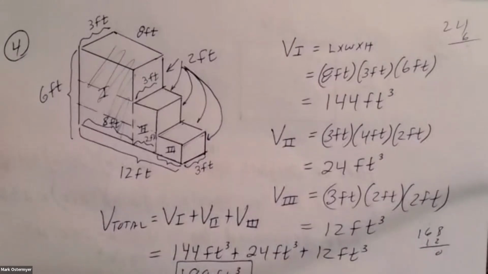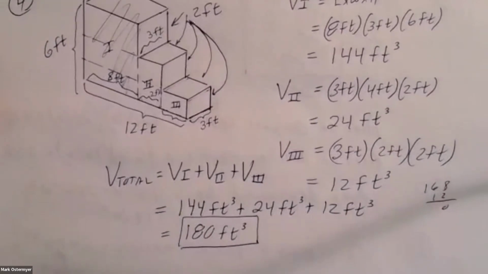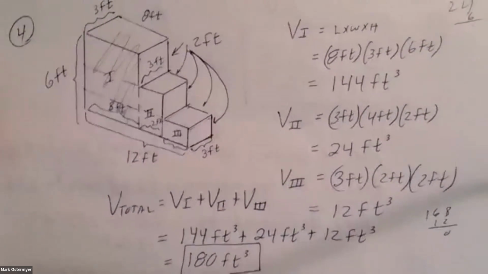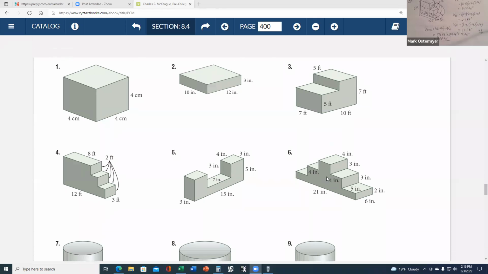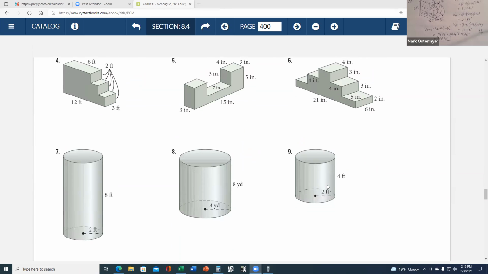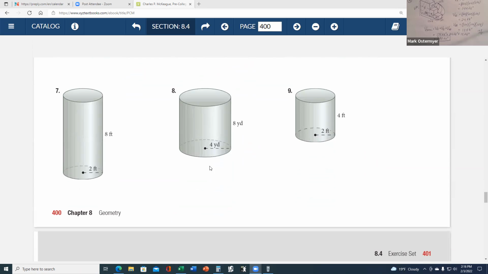Everybody see how we did that problem? Partitioned it up into three different boxes and added the volumes of the individuals together. All right, that's quite a problem. Just drawing that does take some time. That's how you would do any of these other problems, by coordinating them off with some construction lines, and adding together volumes of individual boxes. How do we find the volume of one of these cans here, like number 8? How many cubic yards of whatever you could put in here, sand or water or whatever you want to put in there?